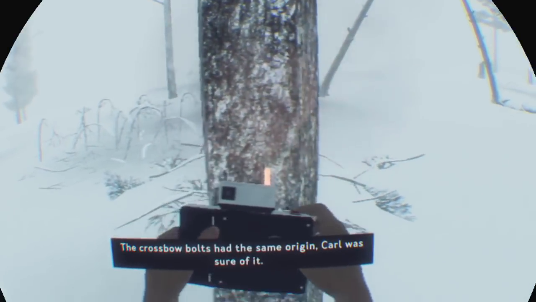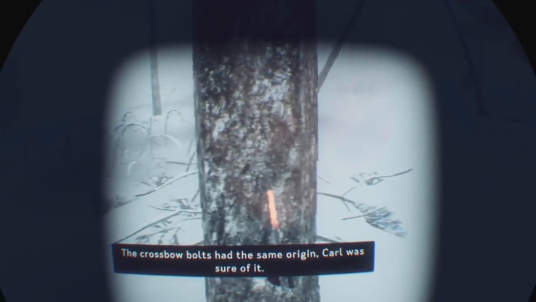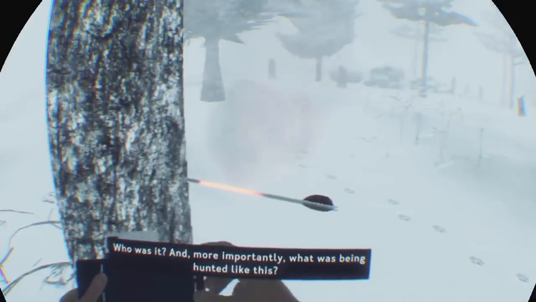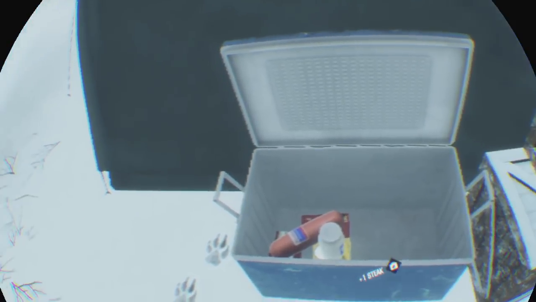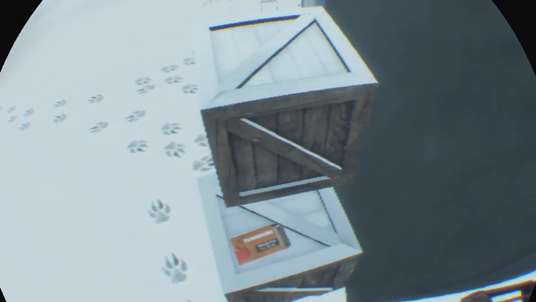The crossbow bolts had the same origin. Carl was sure of it. Who was it? And more importantly, what was being hunted like this? I also wonder why they seem like they're smoking. It's like fire arrows or something. That thing. Fire starter.